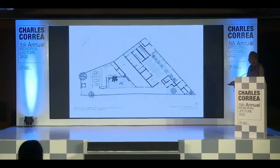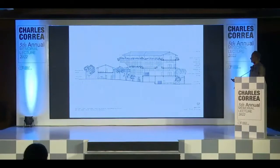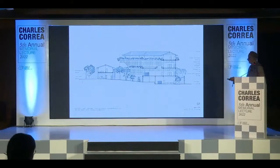So you enter here, there's a security thing here. There are not many cars, because most of them come on bicycles. You go down to the canteen and public toilets and sleeping if you needed to sleep, but there's a lift here and you go up. Next. So it's an inverted spiral. From the road you see very little, but here these are double height spaces from which supervision can happen. And up I had to do a terrace because flat roofs don't work without a tile roof in Sri Lanka.